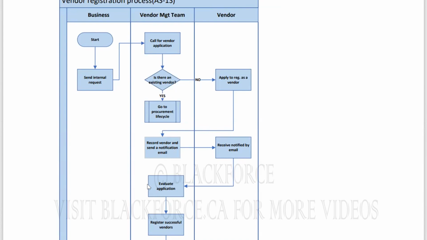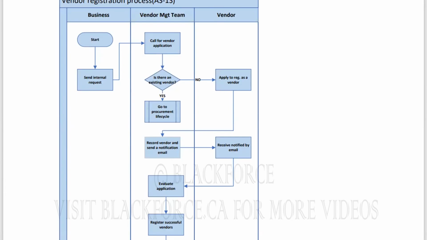The vendor management team then evaluates the vendor's registration, and once it is successful, the process ends. So that's how our current vendor onboarding process looks.